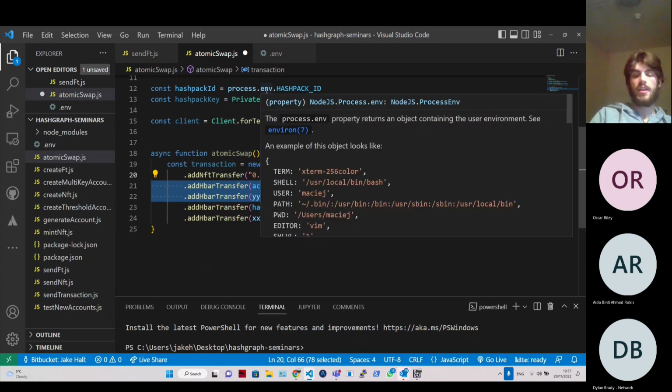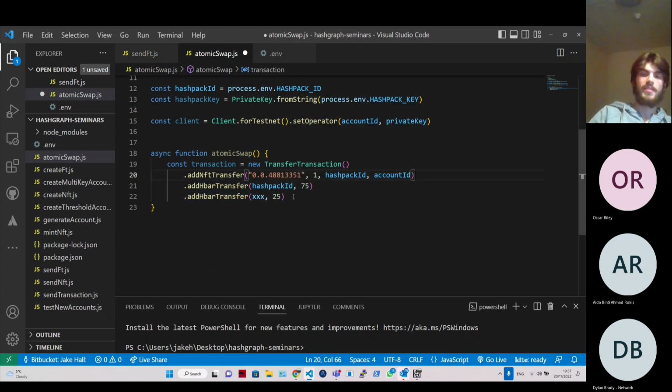Now, this is where you can then, like I said, build things a bit more complicated. But for now, we'll just keep it simple. And what we'll do is just do 100 for 100. So minus 100, receiving 100.